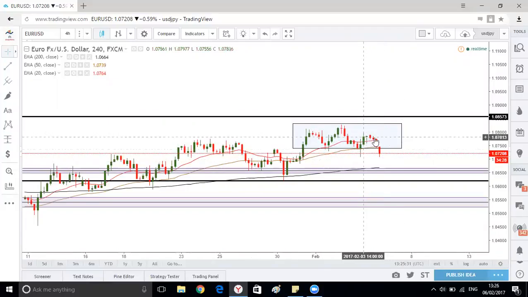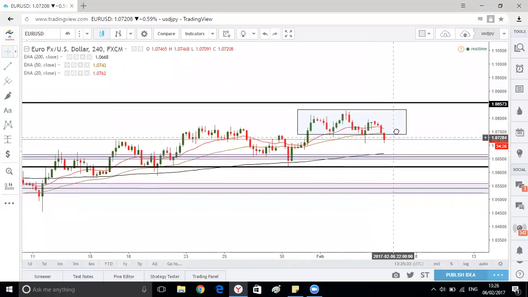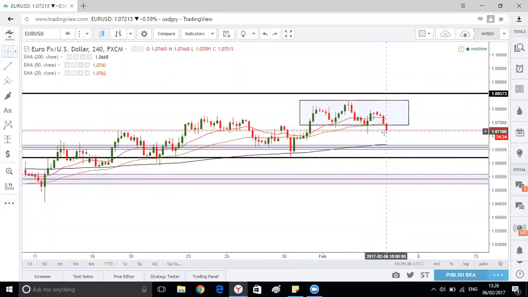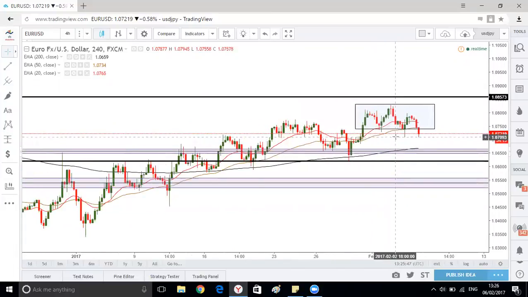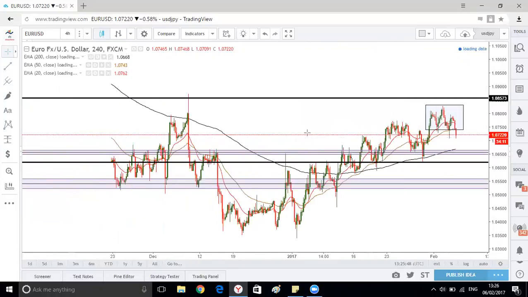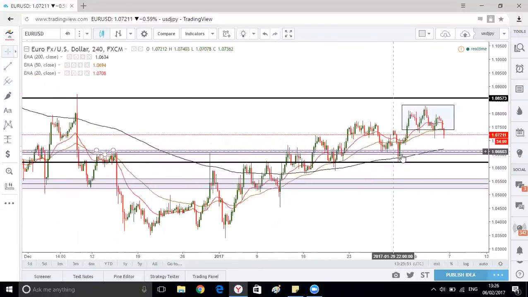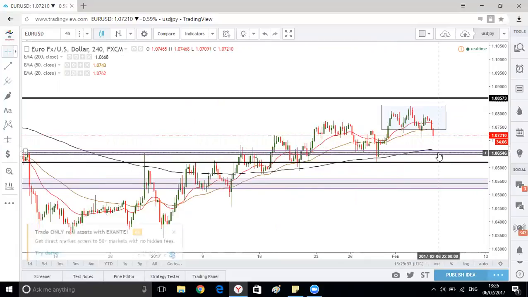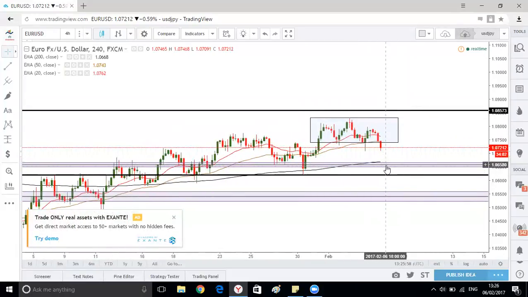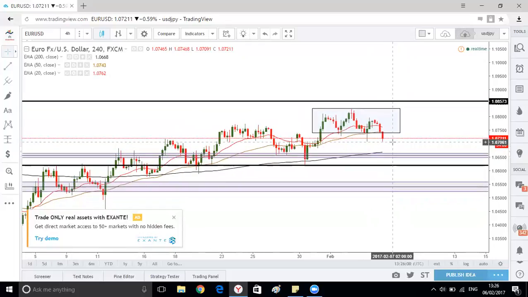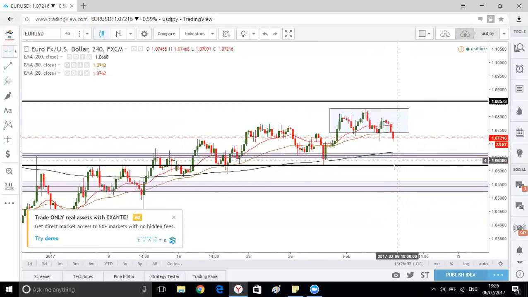You can see the EMA is crossing over, and for this pair, if we look for a trade, we will have to look for a retest of this level, and then enter maybe for 40-50 pips. You can see all these major levels, so prices will have to react at this level. We'll wait for it to come down to this level, and we'll monitor. Then from there we'll see if we can go long on this pair.